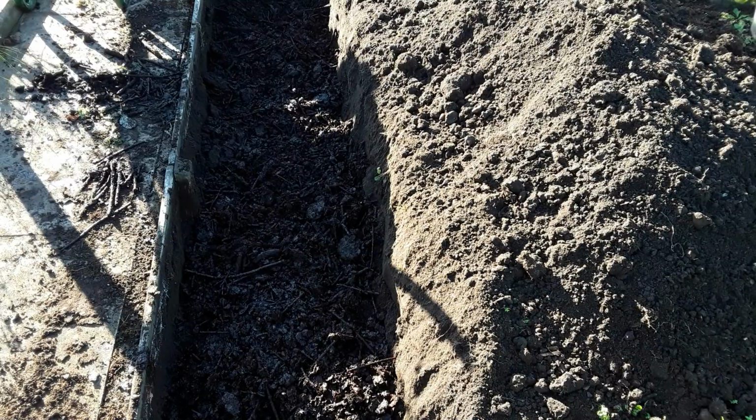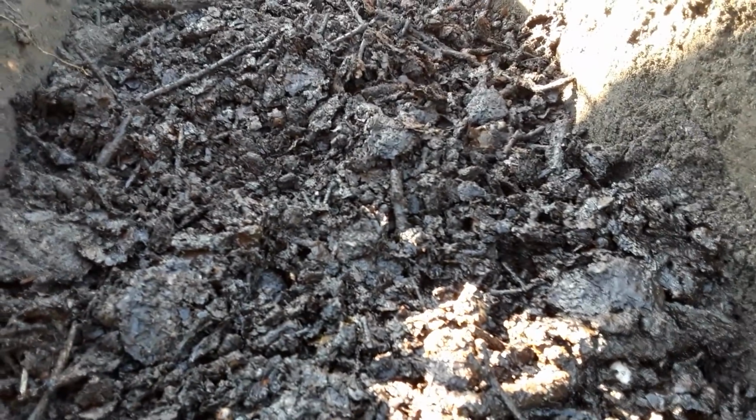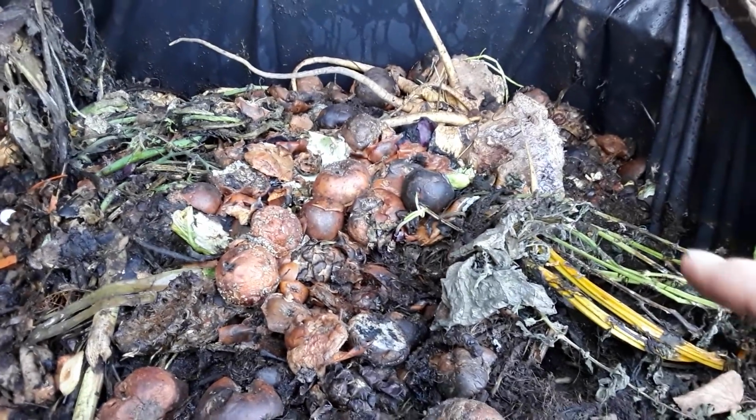So I'll go and get some material now from out of the compost bin, and looking at the screen you can't really see any of that, not until the sun gets up a bit more. So we've gone down about 18 inches and we've got about 12 inches left. So this is the compost bin. I've topped this up today, and this is the older stuff.